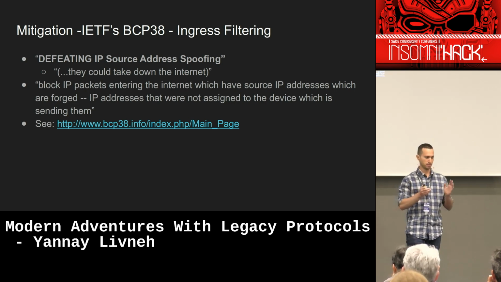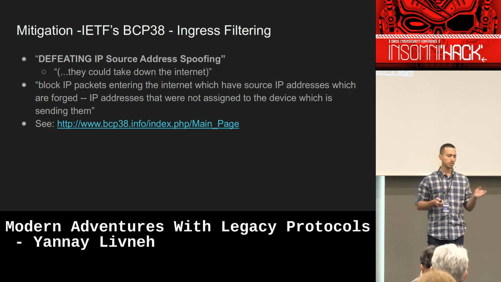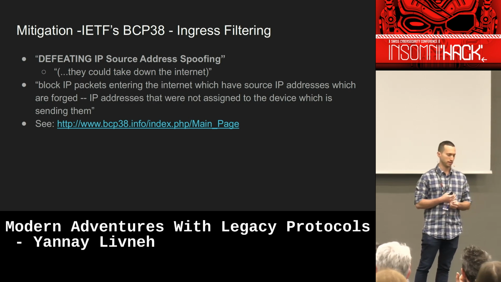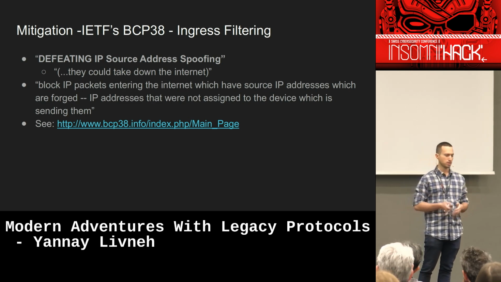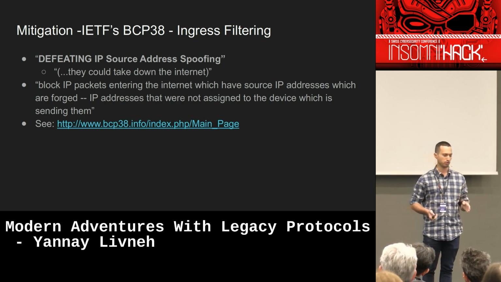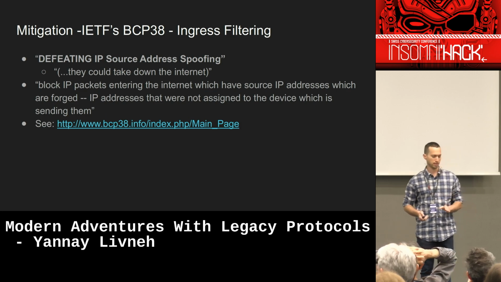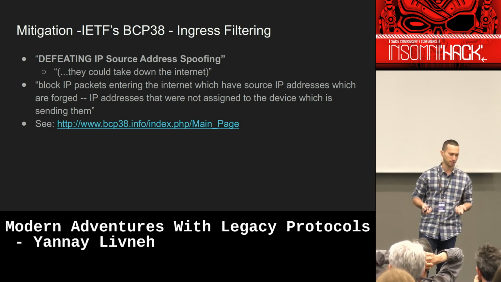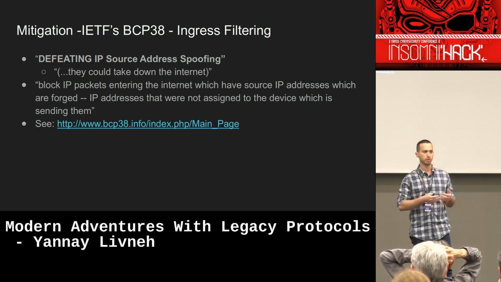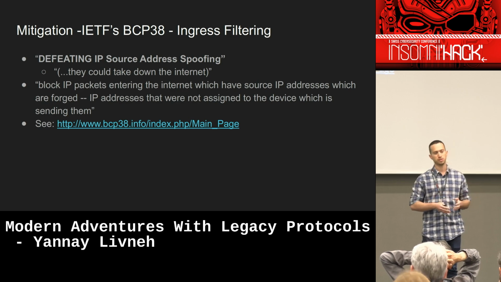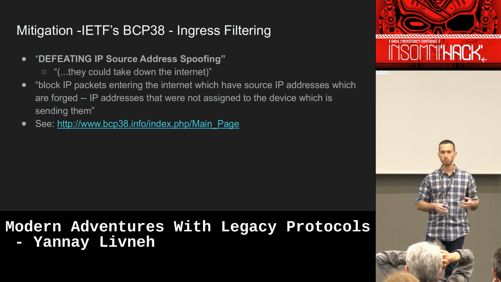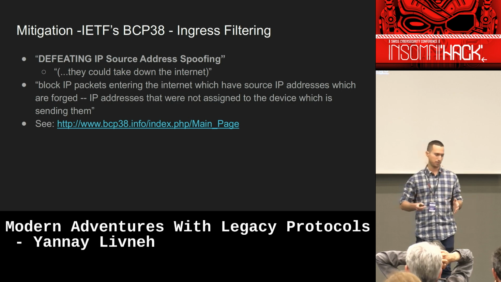These are quotes from the BCP 38 guideline, and they want to defeat IP source address spoofing, and they're telling the internet service providers, please block IP packets entering the internet which have source IP addresses which are forged IP addresses that were not assigned to the device which is sending them. Because you're the ISP, you're the one assigning the IP addresses to everyone connected by you. So you know what is the correct IP address, and if you see a device that's sending a packet with an IP address which is not the one that you assigned, please drop them.